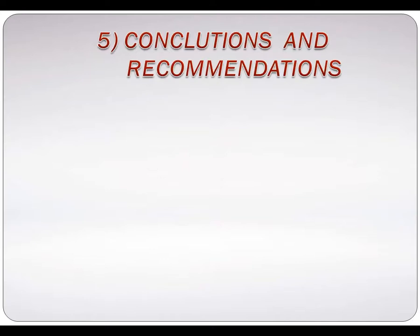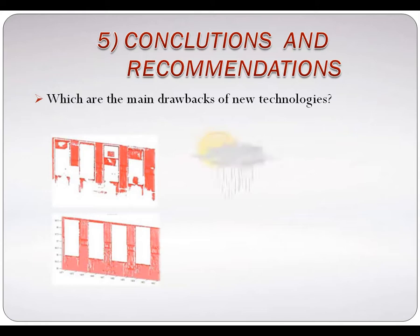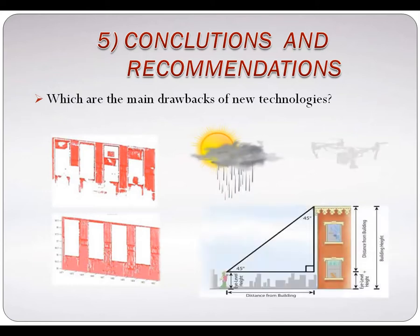Regarding the drawbacks, certain environmental conditions are required in order to use the tools previously mentioned. Some examples of this are the extraction of the actual colors of the materials due to the presence of shadows during sunny days and the risk of the devices being damaged on rainy days. Moreover, the height of the buildings added to the position of the camera makes the taking of photographs of the covers impossible. This issue could be solved with the implementation of drones, which have not gained a great popularity in this field yet due to the immature legislation regarding their use.